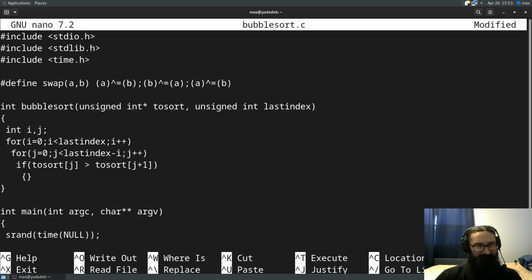You do need these braces because this macro here is multiple lines of code, and it will give you strange, strange garbage if you don't remember to do that. Swap toSort j with toSort j plus 1. And I rigged this up so you do actually need to put the semicolon on the end. It looks a little strange up here, but when you put it in line, it looks more natural.